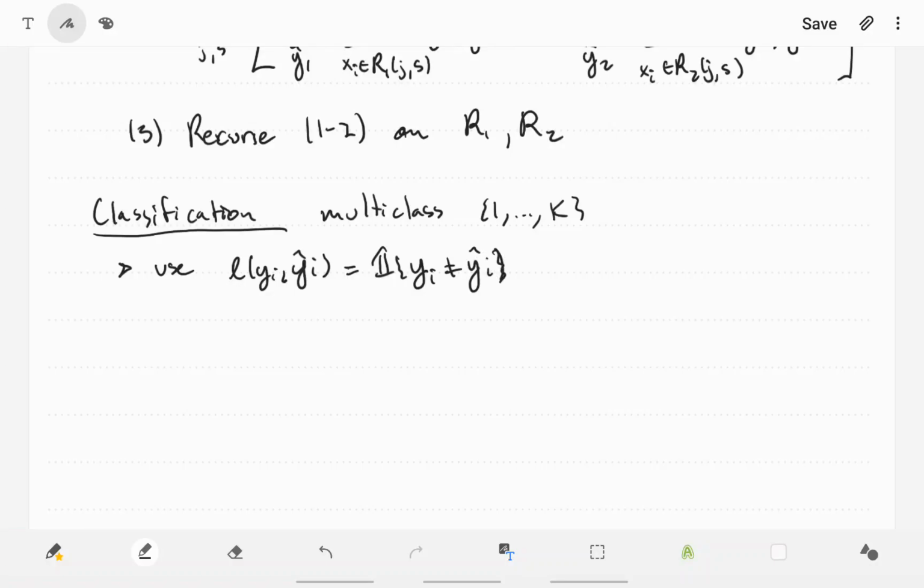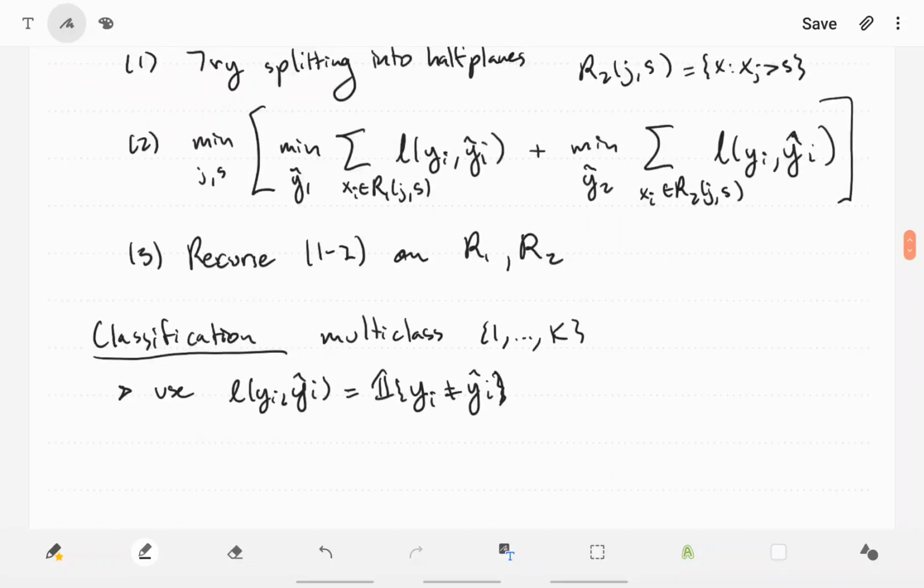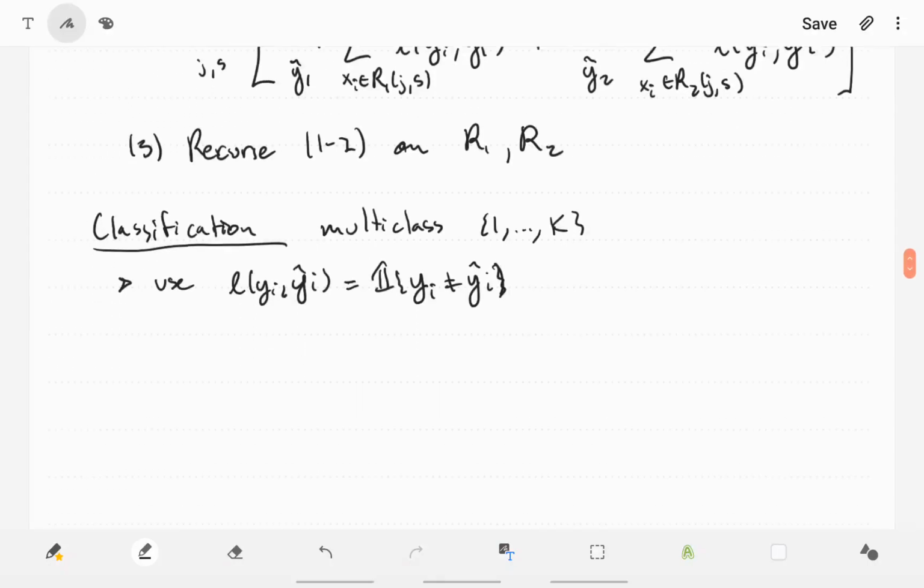So that's something we can actually do with this. In this example, we can use the 0-1 loss, which wasn't possible, for example, for linear classifiers, right? But because this is a greedy algorithm, and there's only d times n possible choices of splits, we can just calculate what the misclassification rate would be for a given split, and then choose the split that minimizes that misclassification rate. So that's one way to select our splits.